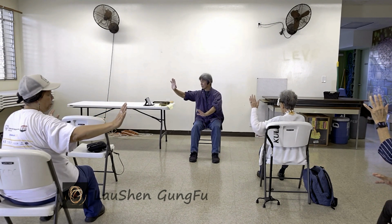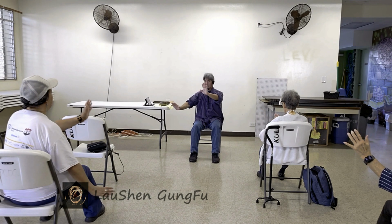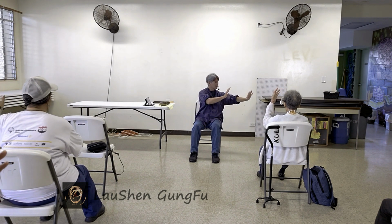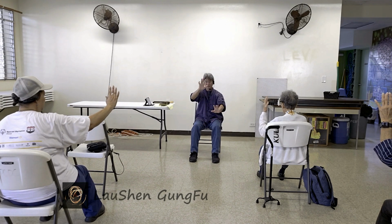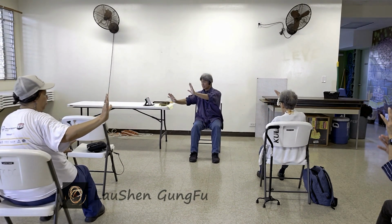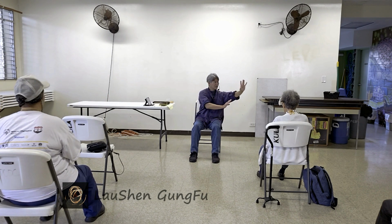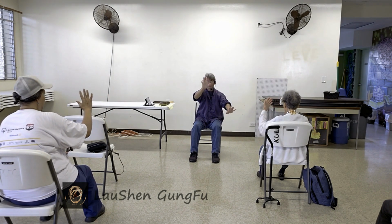Right hand falls. When the hands change up and down as you turn, feel the spine being pulled and then released, and then the muscles pulling the spine, and then releasing, and then the muscles pulling the spine in the other direction. Eyes looking either at the hand or the fingertip or through the hand.